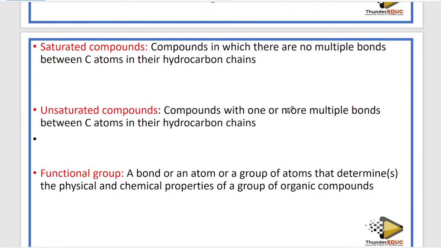Then we go to what you call saturated compounds. Luyanda, thank you very much. I think it's clear? Saturated means something to which you cannot add. It is full. When you are full of food, you are saturated. You understand? So a saturated compound has no multiple bonds. It means that you have single bonds between the carbon atoms.